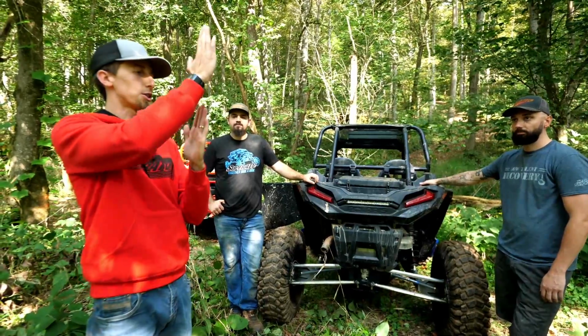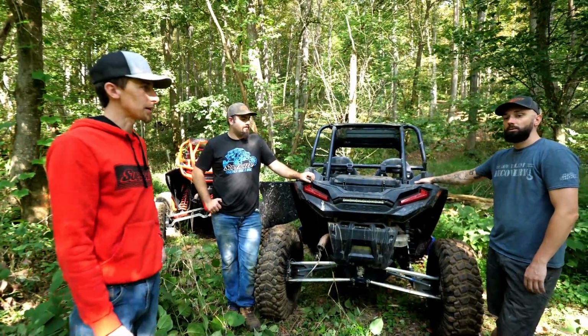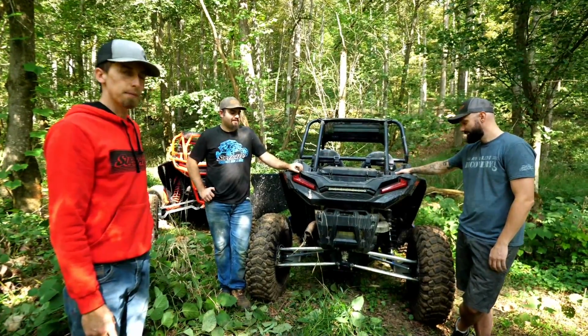So you want to make sure you shoot it hard enough where you kind of willy through and then come landing down. But in return, it gets a little sketchy sometimes. And then get out of the gas before your front tires hit the ground. Yep. Always key. But on to the next spot.